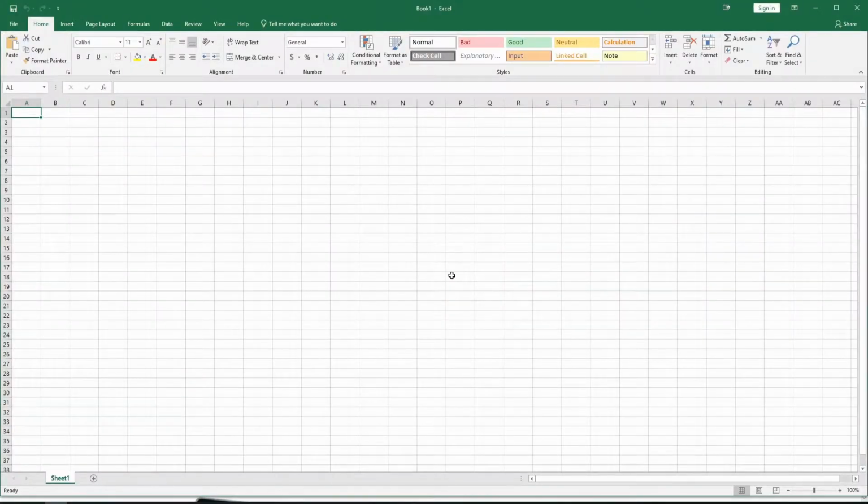Now, whereas in Google Drive for their Sheets program, they refer to everything, all their sheets combined, as one spreadsheet, in Microsoft Excel, they refer to all your sheets as a workbook. Or rather, each sheet that you have open is called a worksheet, and all worksheets combined is called a workbook.